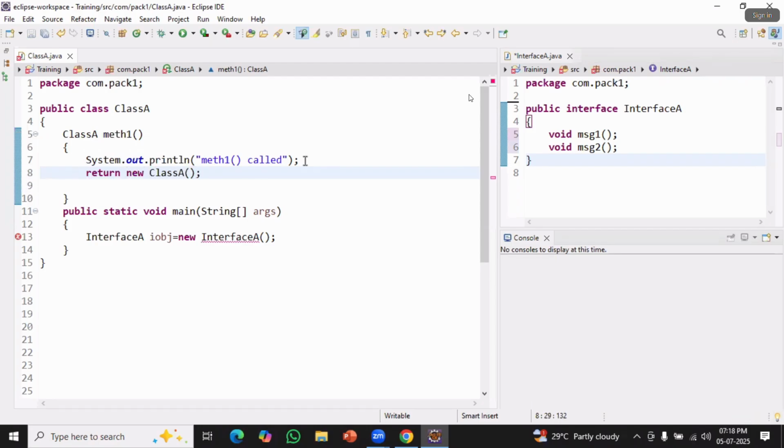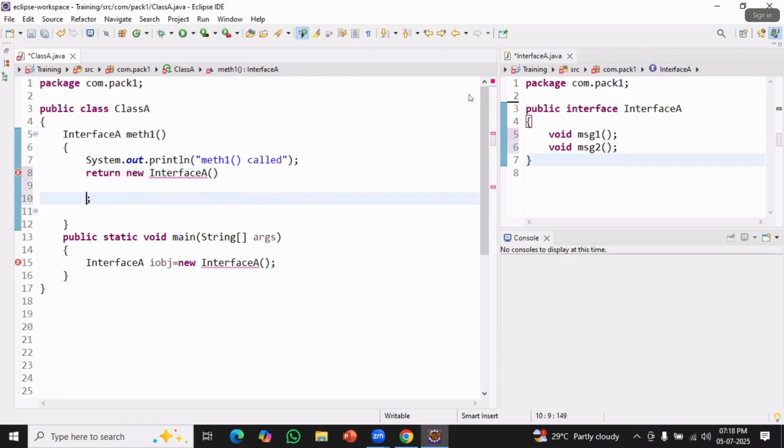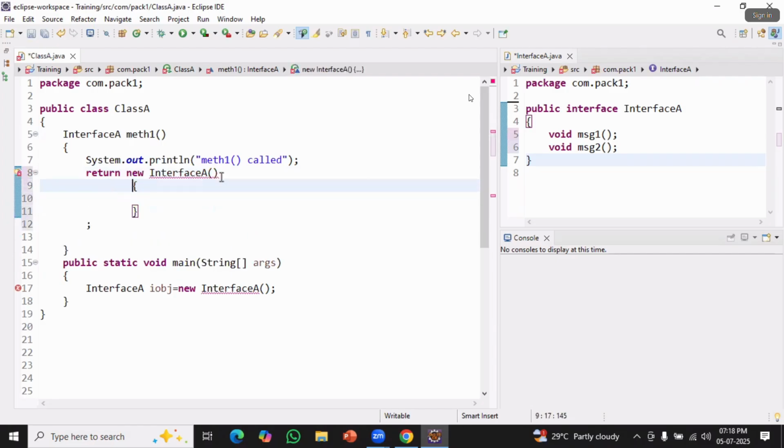Okay, fine. If a method is having an interface as a return type, what do we need to return? Its object. We will not be able to create an object for an interface. Let me just try to show you. I'm writing interface A, and here I'll be trying to write an anonymous inner class.